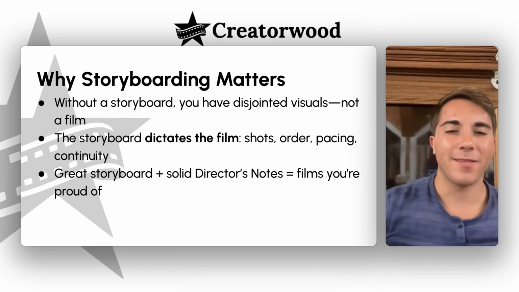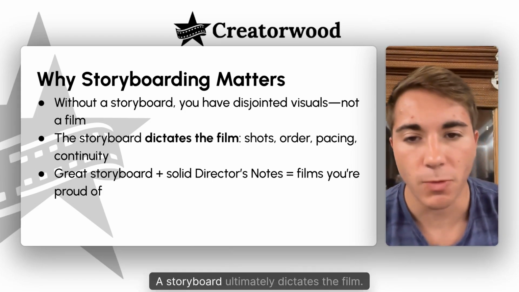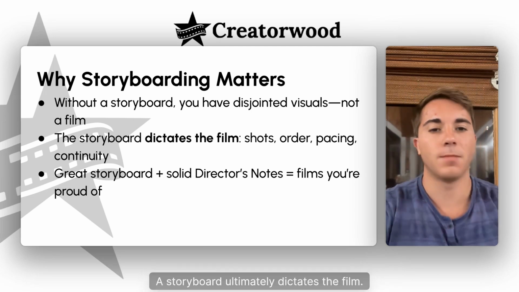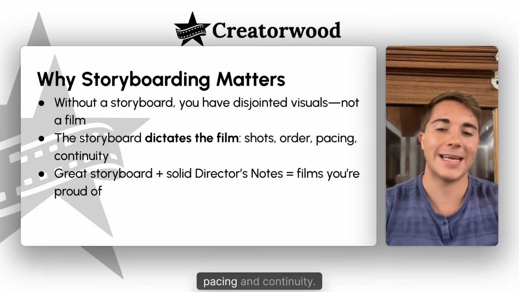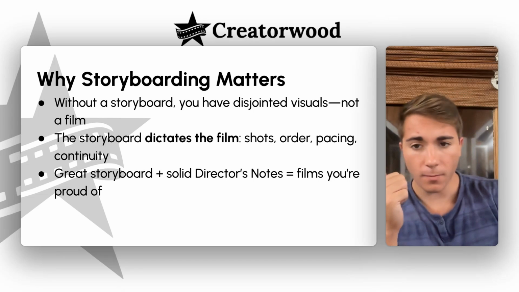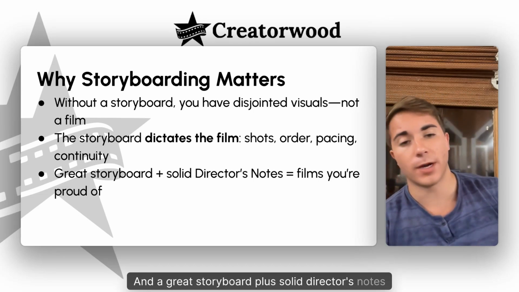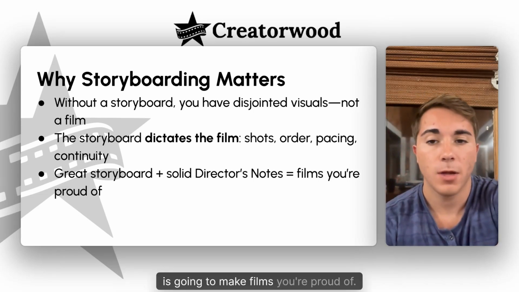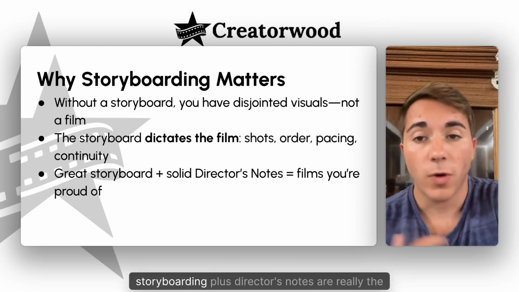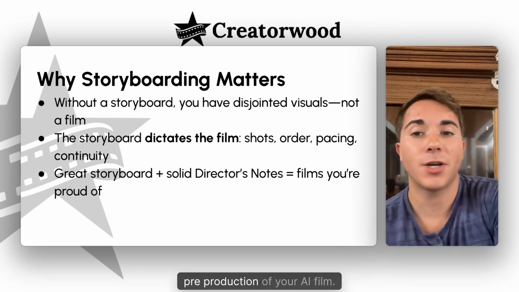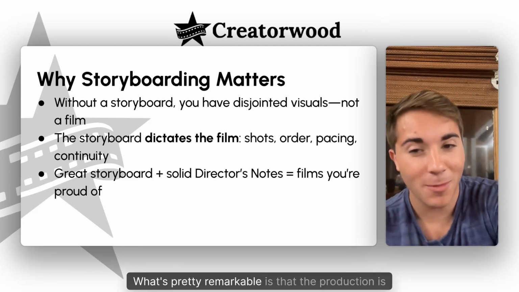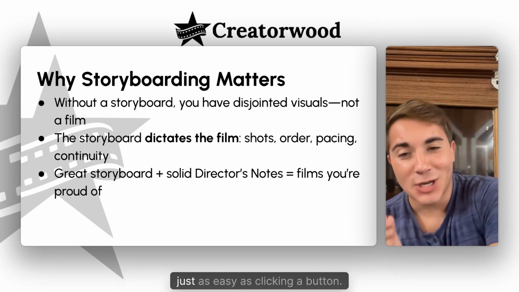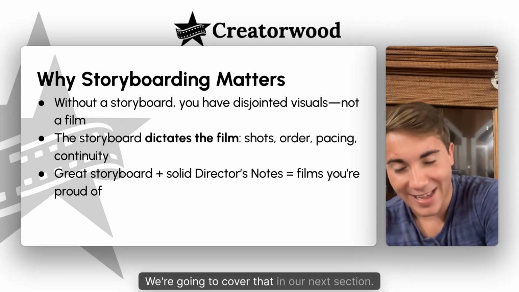You have this shot here, this clip there. It's not a film. A storyboard ultimately dictates the film: the shots, order, pacing, and continuity. And a great storyboard plus solid director's notes is going to make films you're proud of. Ultimately, storyboarding plus director's notes are really the pre-production of your AI film. And what's pretty remarkable is that the production is just as easy as clicking a button. We're going to cover that in our next section.